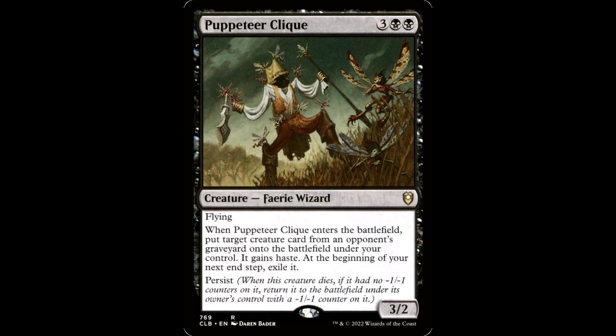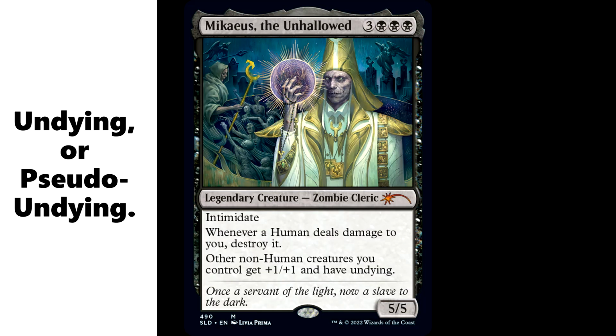So persist cards and undying cards are also fantastic in a deck where you can sack them for value. There aren't a ton of really good ones. Puppeteer Clique is awesome. Since we're stealing and sacrificing our opponent's creatures, we can save this for when something juicy enters the graveyard. Oh man, speaking of Undying, let me plug my boy, Mikaeus the Unhallowed.